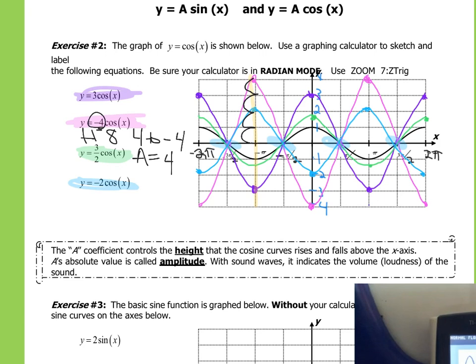Let's take a look at the purple one. Because 3 is in front, that's my amplitude, right? From my x-axis up, I'm going 1, 2, 3. And then my height would be how tall it is from top to bottom. Well, if my top is here, my bottom is here, how far is that? It's going to be double the amplitude. It's 6. If I were to count that, 1, 2, 3, 4, 5, and I go all the way down to the 3. So it's 6.